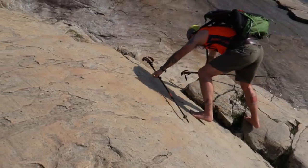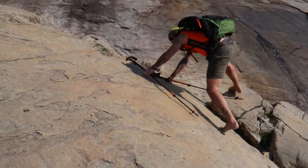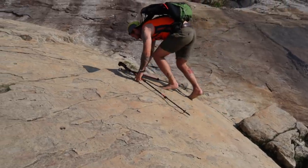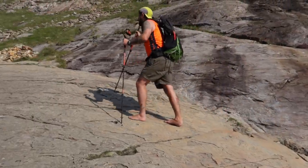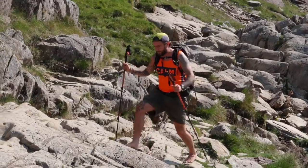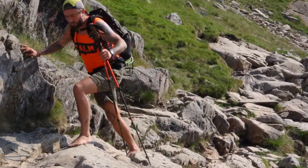This is a tough section. My feet are so slippy. A twist or a fall on this bit is the worst thing.